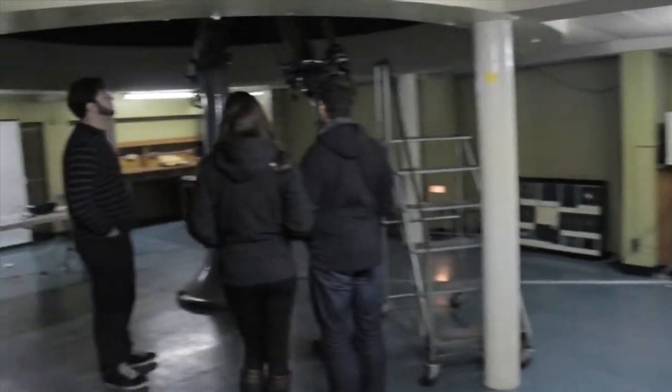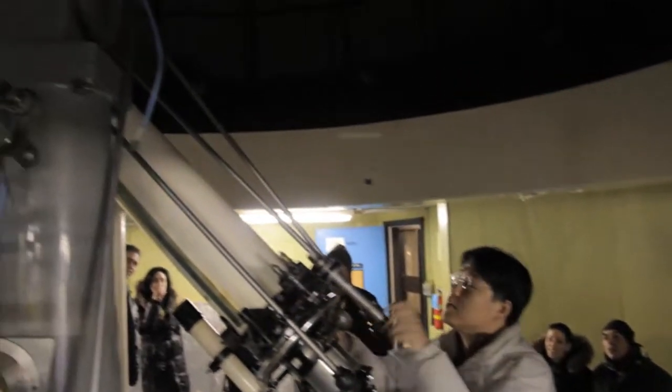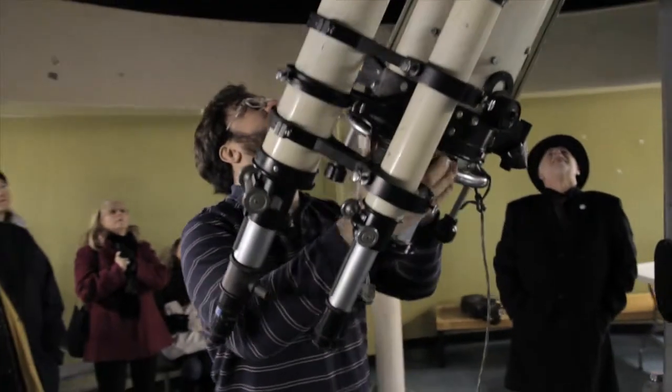I think people certainly like the aesthetic of the 8-inch refracting telescope, because it dates back to about 1965. In particular, in the dome, it's sort of a romanticized vision of a telescope that is still in the public mind — it very much has that traditional notion of a telescope going for it. The 8-inch is all manual, except for a motor which helps it track the sky, so you actually have to reach up there and throw it around and point it at objects that you can actually see with your eye.